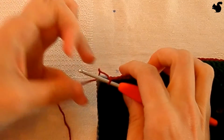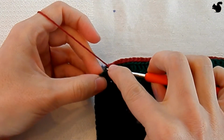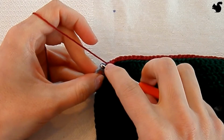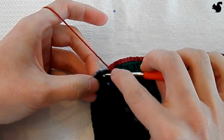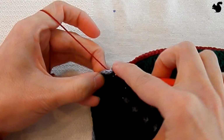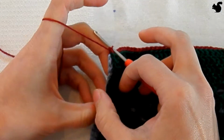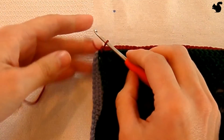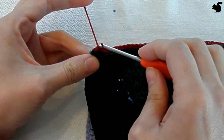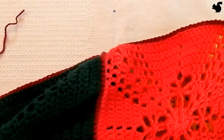So when you've come to the end of a row, you can end in exactly the same way as before, just making these last two single crochets on those inner loops, and a single crochet through both corners like so, cut off and pull through, and then you're done, and this is what it looks like.